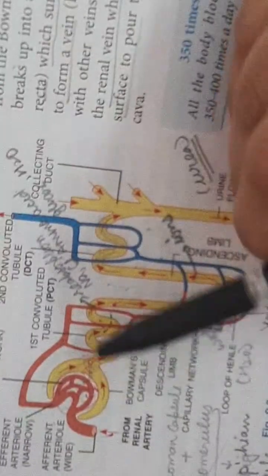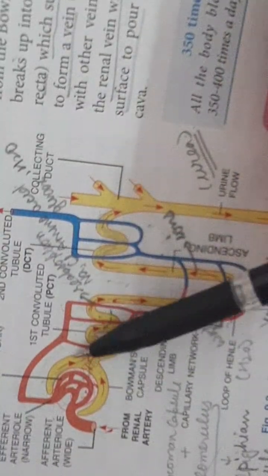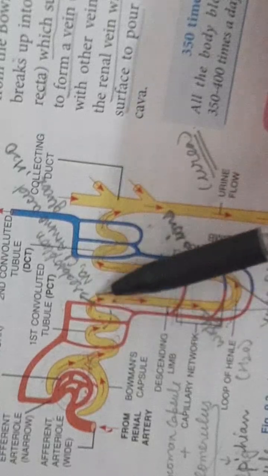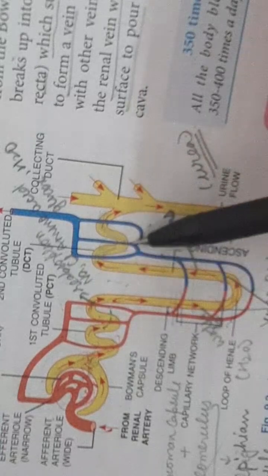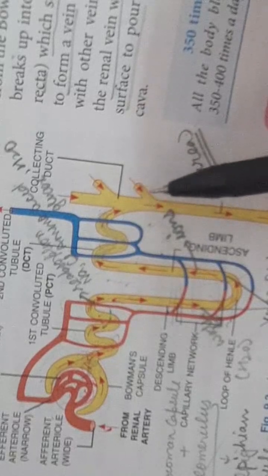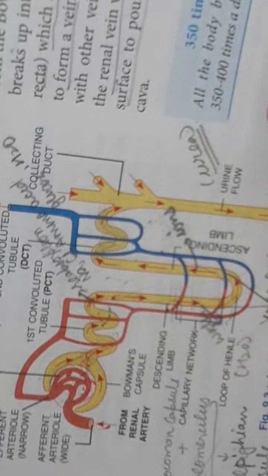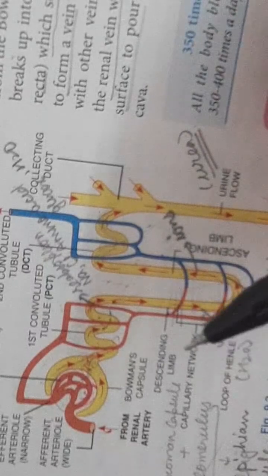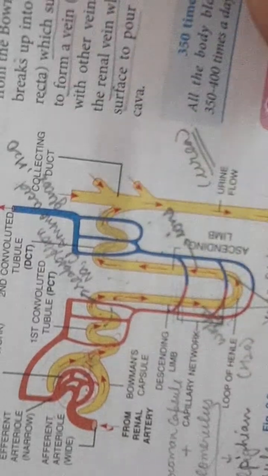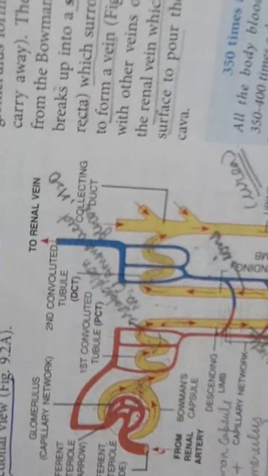You can see the arrow, right? I've just zoomed in so that we can see. You can see the arrow going here, then here, and then ultimately coming somewhere here. Now what is this arrow? The arrow is basically the things that are being taken up from the blood. I told you important and unimportant things. Okay, now what will happen?